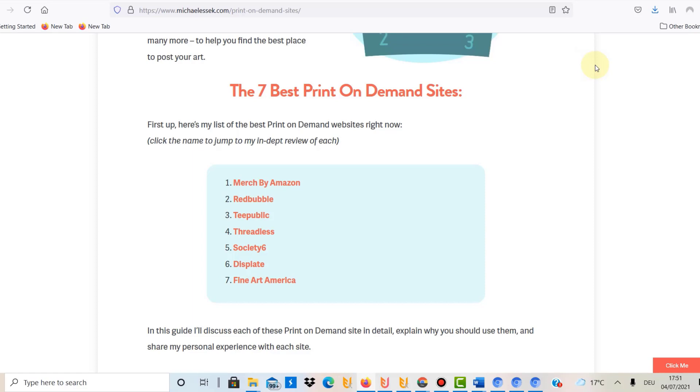Don't get me wrong, this is not too biased because in the next few days there will be a video in which I will talk about the 10 things that I hate about print-on-demand. I'm still doing print-on-demand, so overall I think the love outweighs the hate, but as with everything in daily life there are always things we love and don't love.